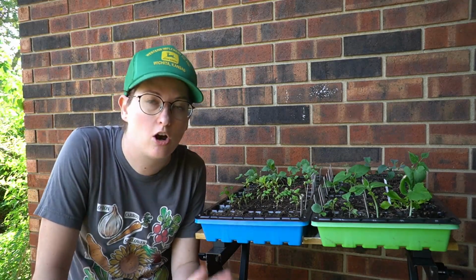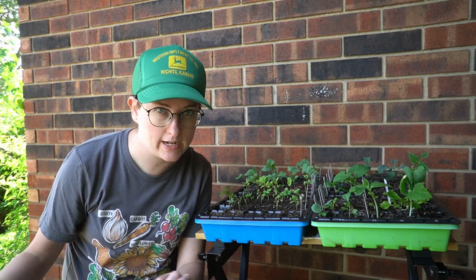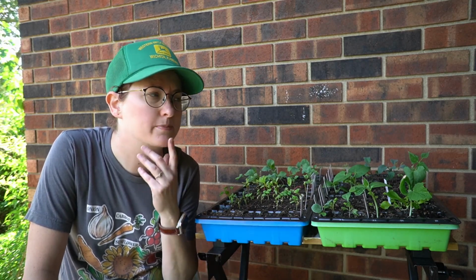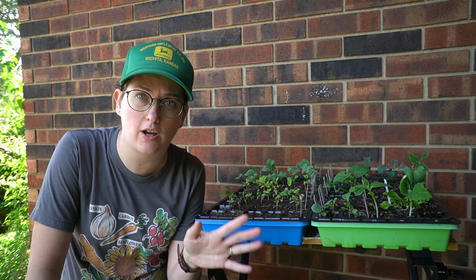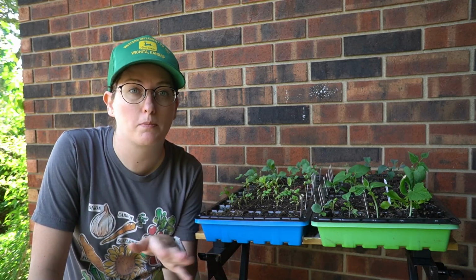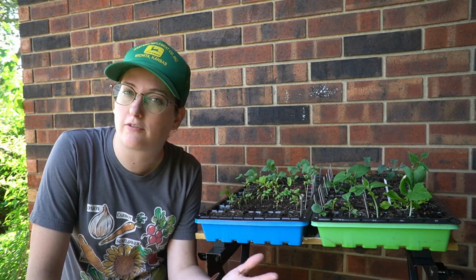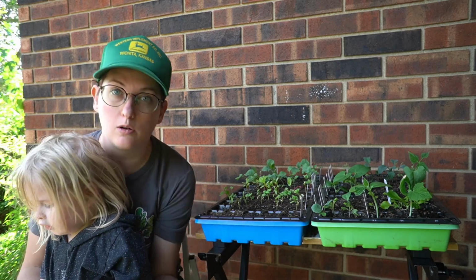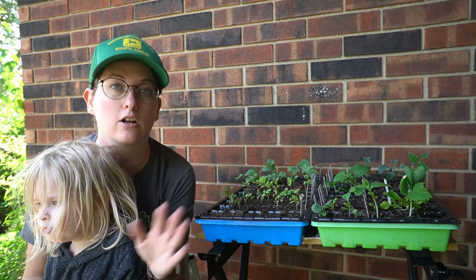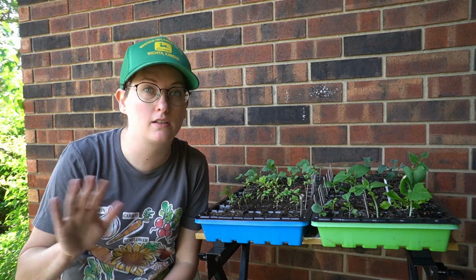So the traditional way to harden off seedlings is to gradually move them out for a couple hours at a time. I've never actually used this process because I have my hack that I'll explain in a second. But in general, if you don't have an ideal space for hardening off all at once, what you would do is move them out for maybe an hour one day in a shady spot and then bring them back in, bring them out for 2 hours the next day, and then slowly introduce them to more direct sunlight and more time out in the garden until they are completely acclimated to whatever level of sunlight your garden gets. So my system is a little bit different from that.